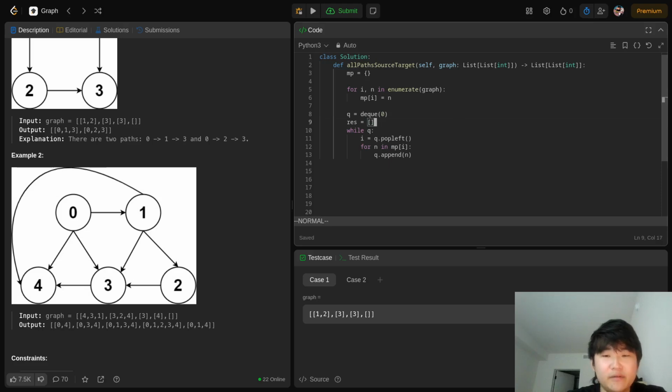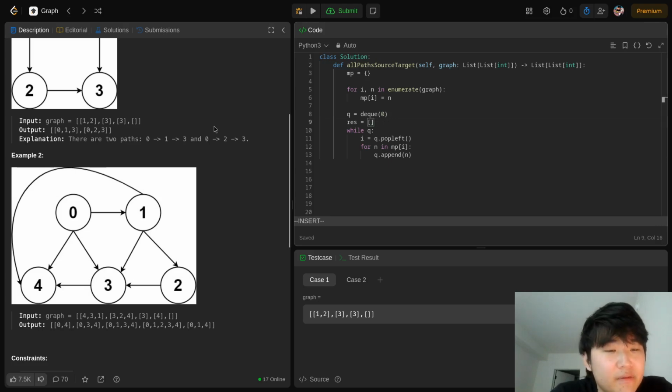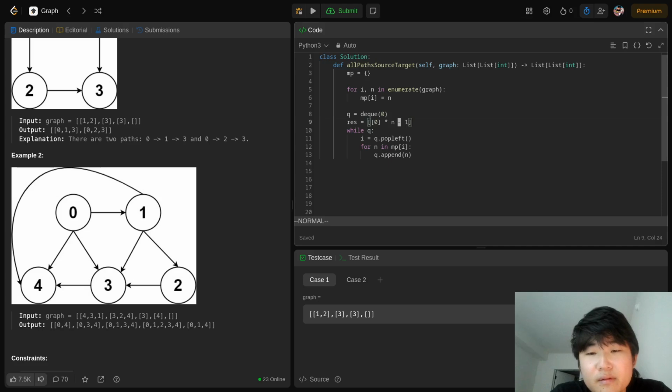I should definitely have n minus 1 here. Right, print. Just give me a second, guys.